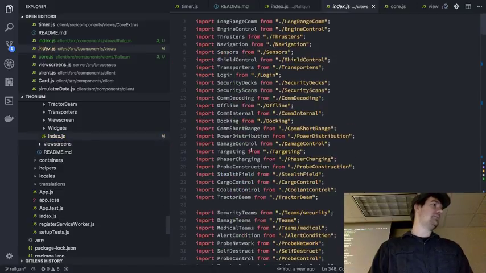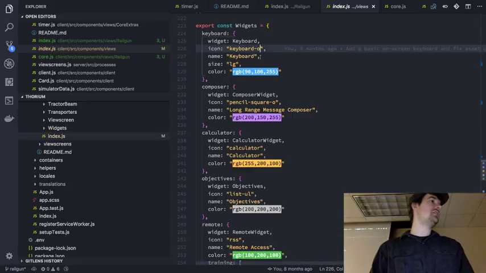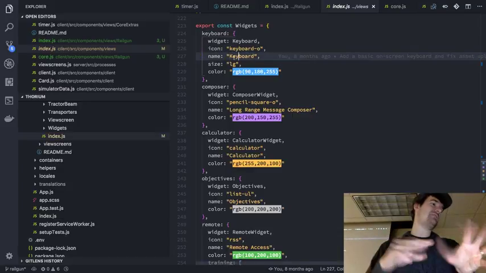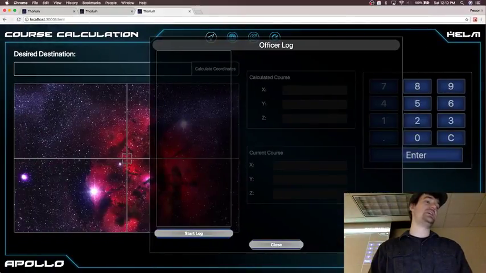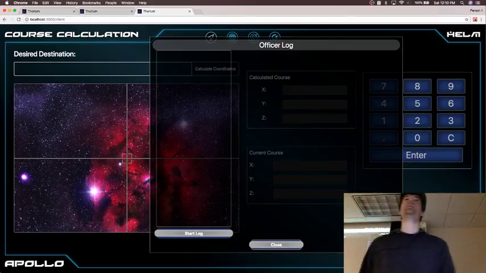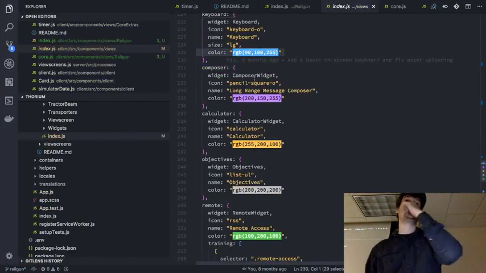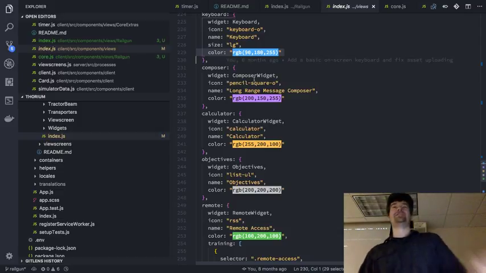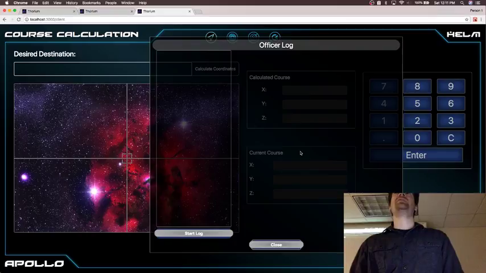Down here. The reason widgets are a little bit more complicated to configure is because they require an icon. I have it type in the actual name here, and then the color of the icon down here. So that is actually static. You can't change that. Nobody's asking you to make it so that you can change the color and the icon of a widget. And these icons, just to be clear, are font awesome. If you've ever used font awesome, it's awesome font for icons. Just to be clear, also I use 4.7. I haven't upgraded to 5 yet, which is fine, I guess.